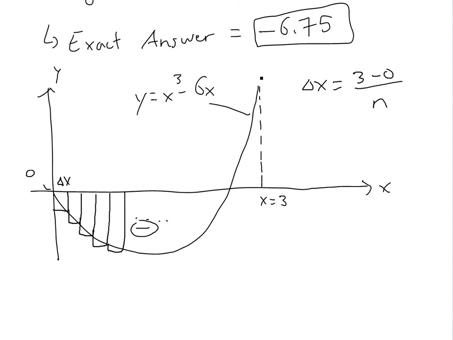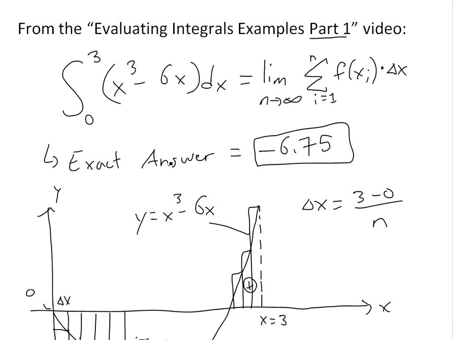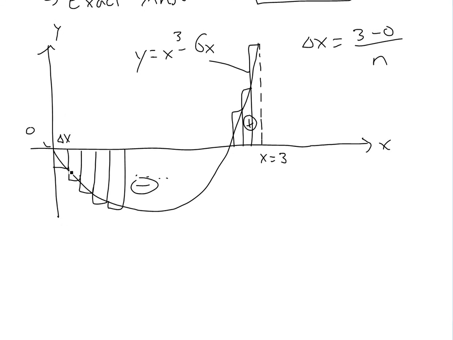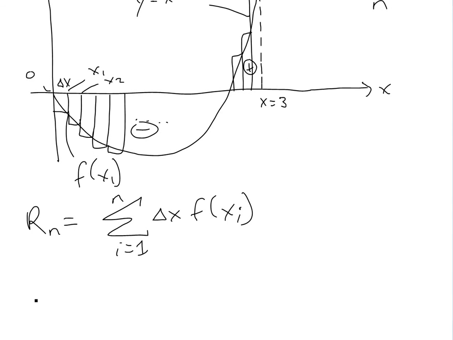I'm just recapping what I did before. And then you would add the positive area of these rectangles, and you're going to have a net area. That's what the integral is equal to. If you use right endpoints, we usually use right endpoints because it's just easier. If this is x1, this point is x2, etc., then you could just plug it in right away. So this is going to be x1. Then the area, we'll just call it Rn, Rn for right endpoint.